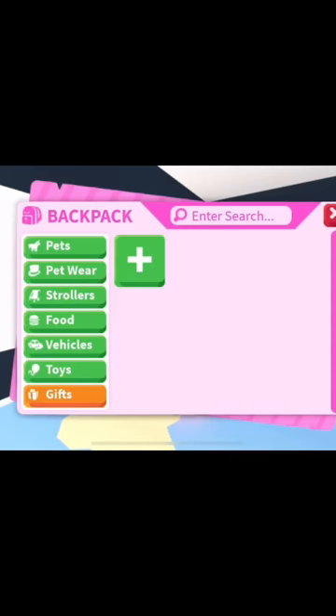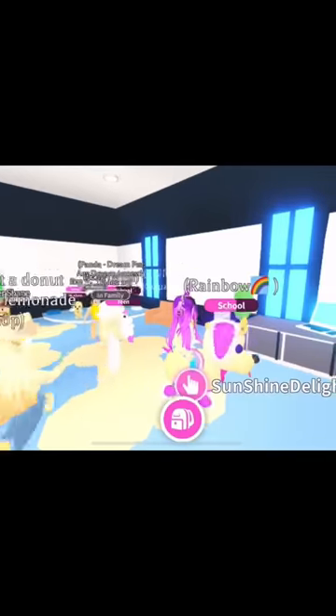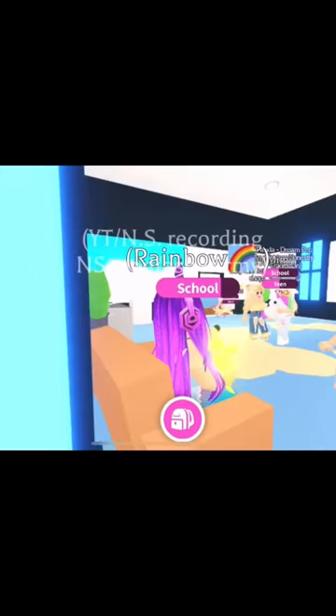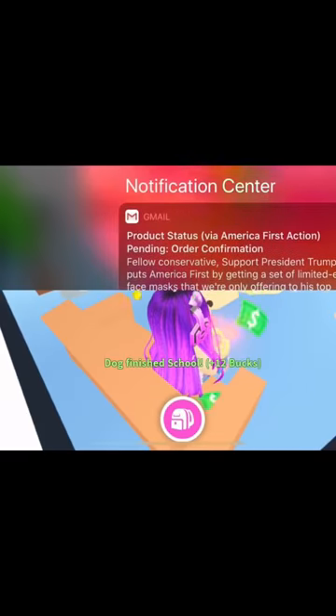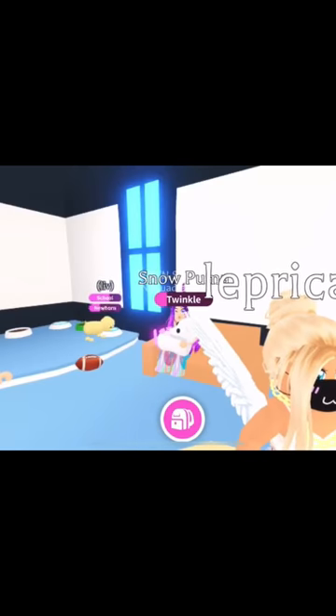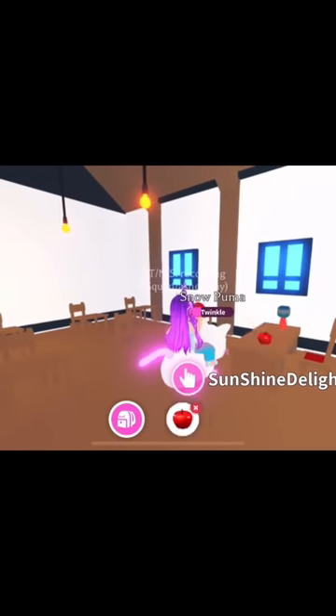Everyone wants to give me legendary vehicles — I don't know why, but I'm not interested in vehicles. I actually give those away for free anytime I see somebody. Like I said every single video, we will give away a free toy, a free gift, a free egg, a free vehicle. We do that every time we log on. If you have Noob Squad above your head, just like S Army or Peachy Squad or Bang and Plays or Don't Trip, you will receive a free item.